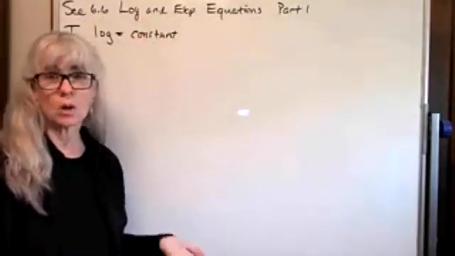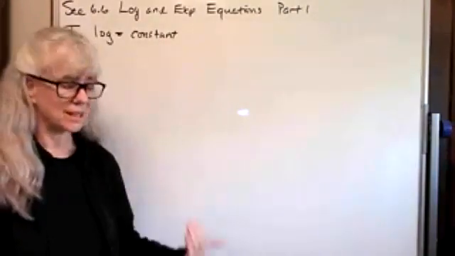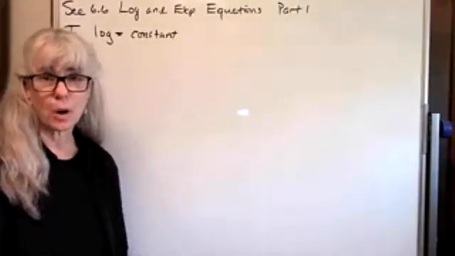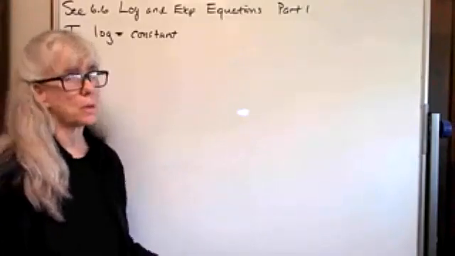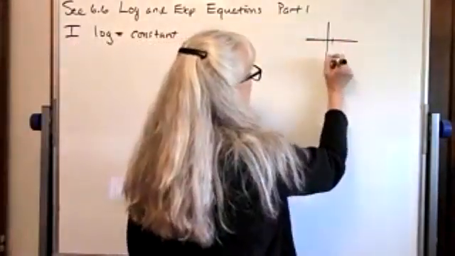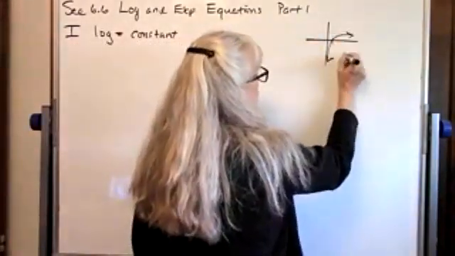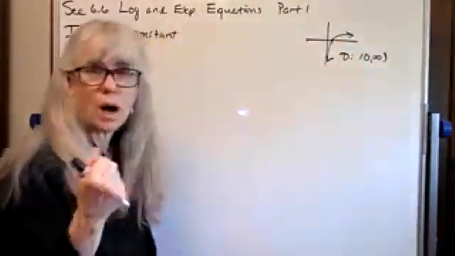You're going to combine the logs into a single logarithmic expression, and that's using the properties in the previous section. You're then going to switch to exponential form. Finally solve that, and then don't forget to check the domain. With logarithms, remember that the log function, when you graph it, looks like this. And its domain is from 0 to infinity. So we have to be able to take the log of a positive number.